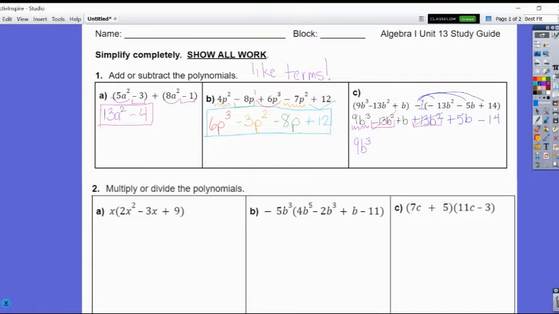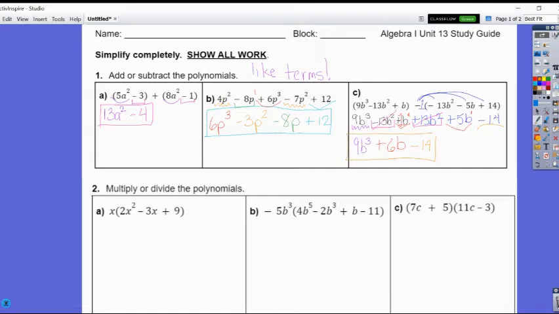So now, after that second power, I'm going to go on and look for first powers. So I've got this b to the invisible 1, and I've got that 5b to the invisible 1. So think about that coefficient here on that positive b. You have an invisible 1 coefficient with it. So your job is to think about a +1 plus a +5. That makes +6 with the same b variable. And then lastly, my constant here is a -14. I don't have any other constants, so we'll keep that exactly the way that you see it.